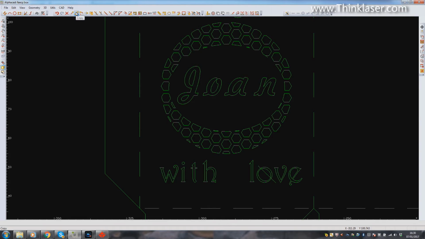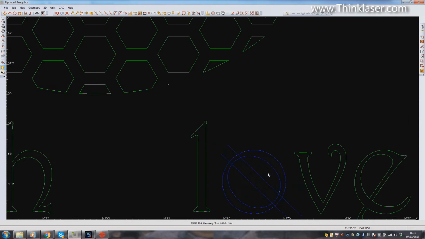And then we'll just do a copy of that. There. And then we should do a trim command again. And I'll trim these pieces back like this.